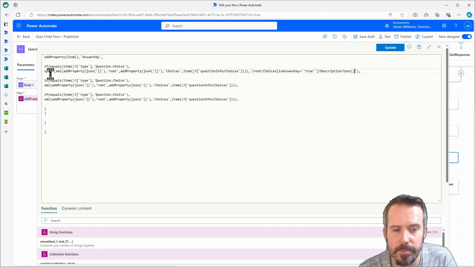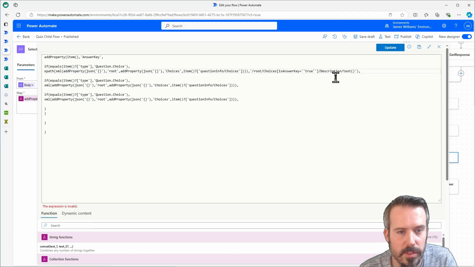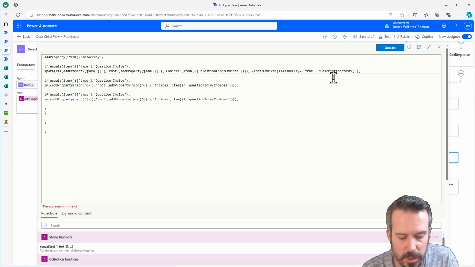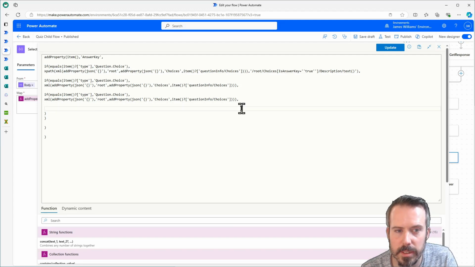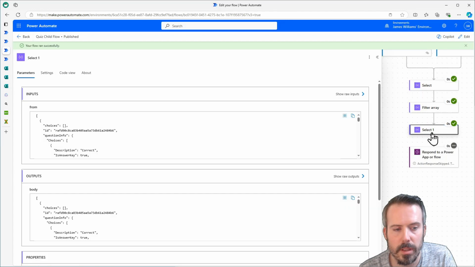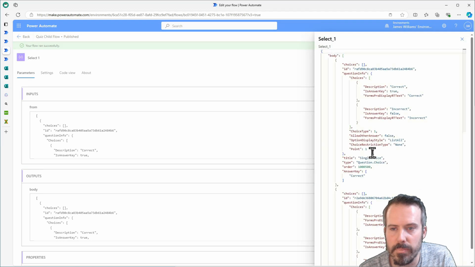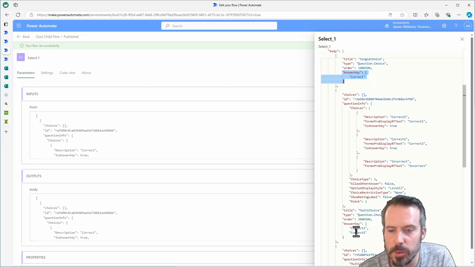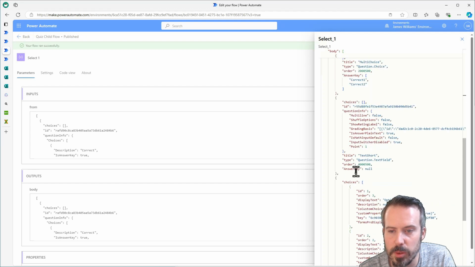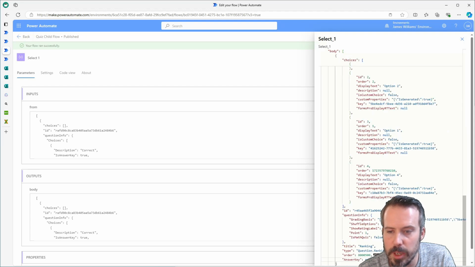So I'll just click update. Oh, and that expression is invalid, which will be because I've not done the alternative for this if expression. So I'll just add a null at the bottom there this time. Let's try that. Yeah, that's better. So if I publish this, when I look at the select now, I can see I've got this extra property added in only for the question.choice type question. So there's one, there's another, and then for the text field question, it's just null for now, and equally for ranking, it's just null for now. We'll come back to those.